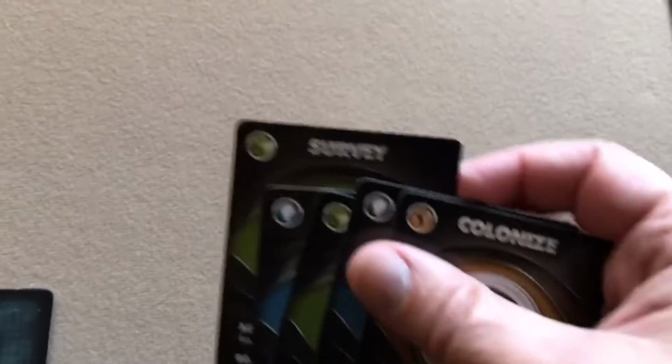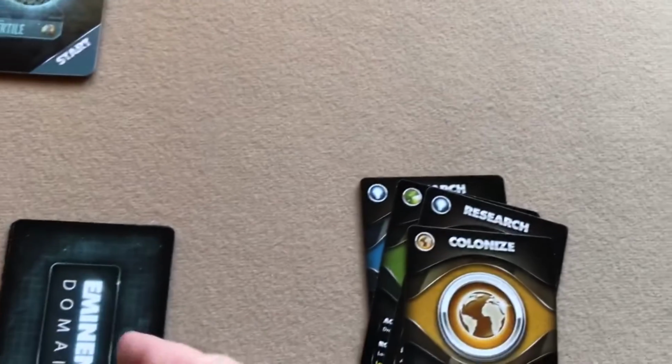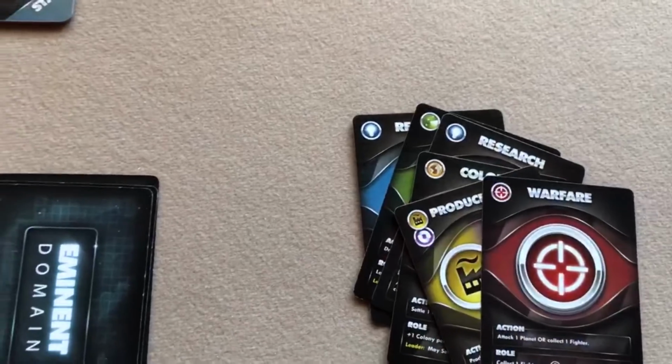So on your turn you can play 1 card as an action. For instance, the survey card lets you draw 2 cards from your deck. So you could play that. That goes into your discard pile if you play it as an action. Now again, you don't have to play a card as an action. That's optional. But if you played that one, then you could draw 2 cards into your hand from your deck.